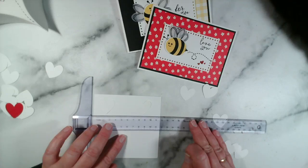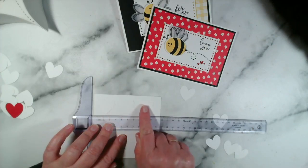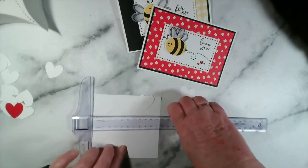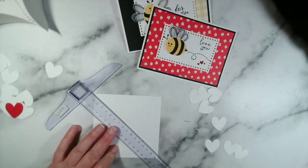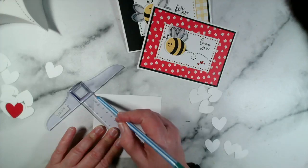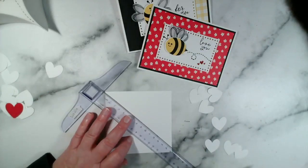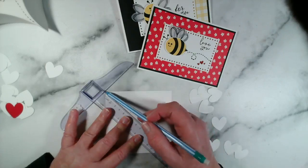And then 5, 6, 7. I'm just going to do it by eye, I think. Probably shouldn't, but there we go. But what I'm going to do is mark the centre for my centre heart, because that's a lot easier then. So I'm just going to draw a pencil line from corner to corner. Let's grab a pencil. Like so. I'll rub this out later. So if you want this accurate, obviously you could measure it all up.